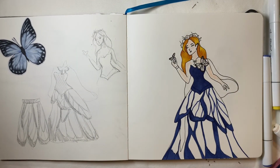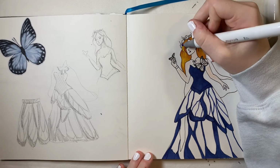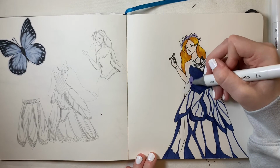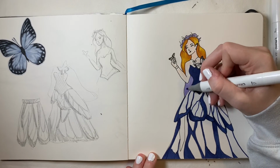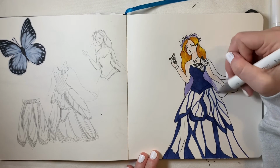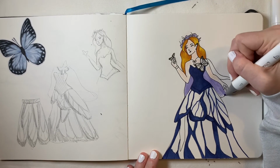It really didn't give a lot of color at all, but I tried my best with what it was giving me. It's just out of ink, unfortunately, so that's what I have, and again, I have a very limited selection of Ohuhu markers. I keep saying that, but I really don't know if I'm saying that right. But I have a limited selection, so I'm just working with what I have.